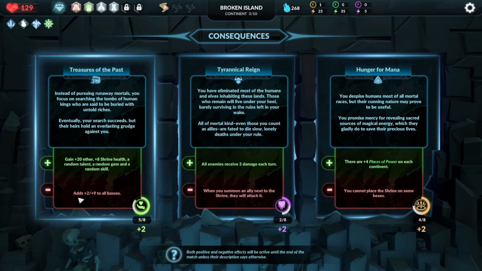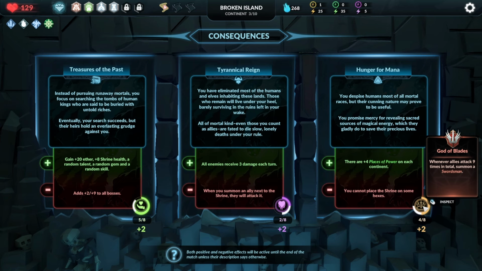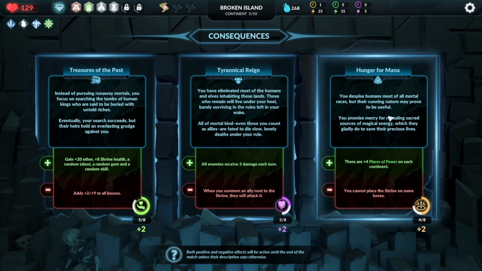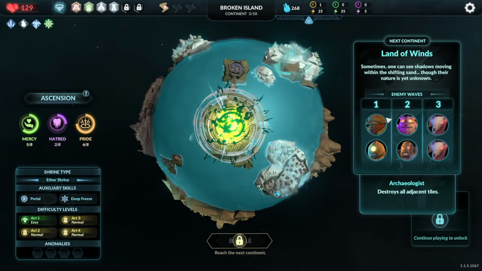I mean, this will make the bosses just buffer, right? I think this one is probably the least invasive one. Let's do this. I'll do the Hunger for Mana. It is useful to get that extra mana, right? It just is.